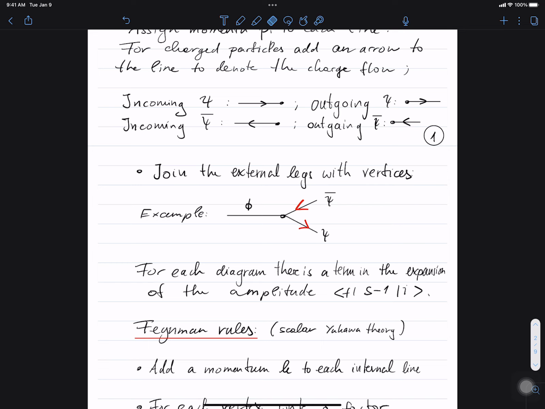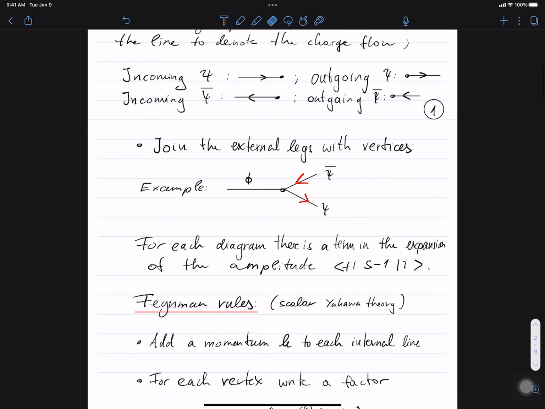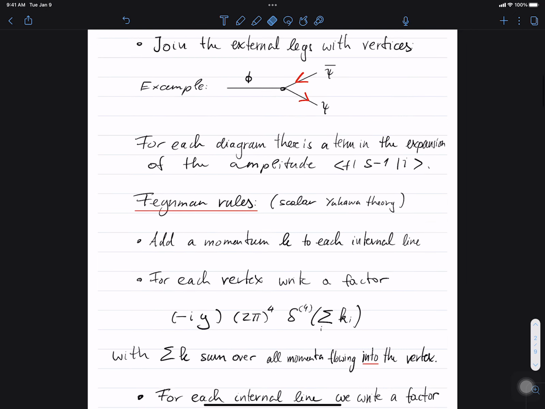So you could see this for a process, for example, as an uncharged scalar field phi that doesn't carry any charge, decays into two charged scalar fields, and one carries charge. For example, this could be something like an e minus, like an electron, and then the other would have to be an e plus particle in order for the total sum of the charges to be equal to zero, because the initial decaying particle has charge equal to zero. So this is essentially a bookkeeping procedure that ensures the charge is conserved by the Feynman diagrams that you draw.